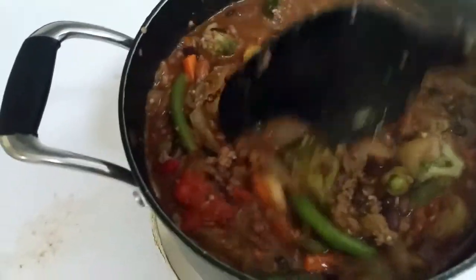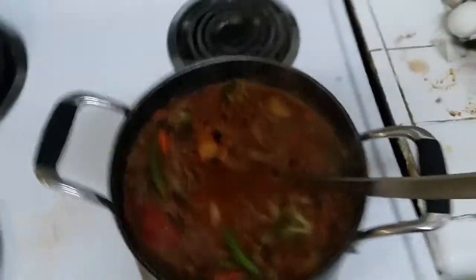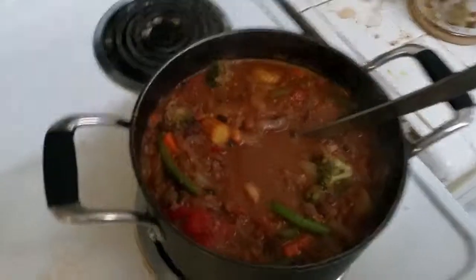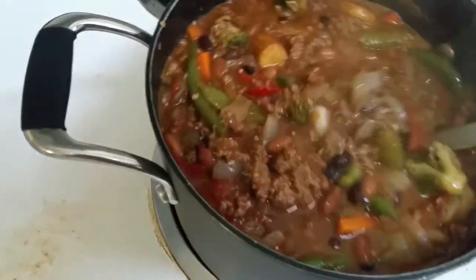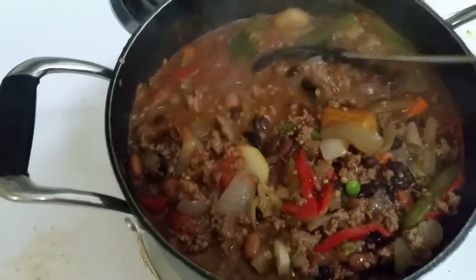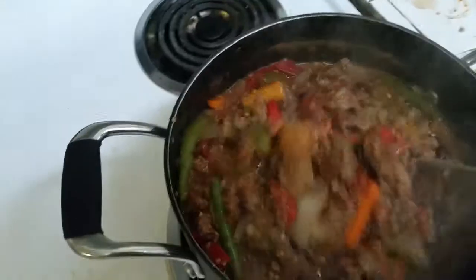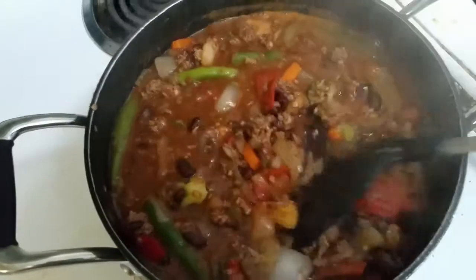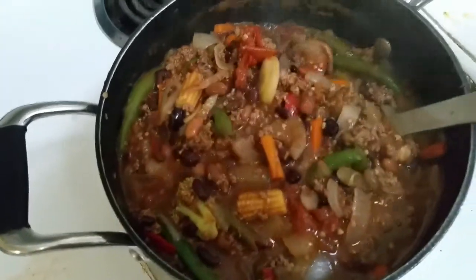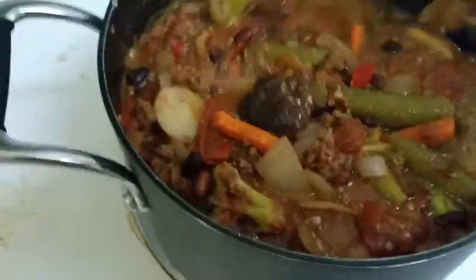Oh wow. You know what? I'm gonna dump the old one back in there. It just looks too good. There we go. Mmm. Wow, this smells much better. This actually smells like chili straight from, I don't know, straight from Costco. But that's what it's looking like right there. Oh my gosh. This is amazing.